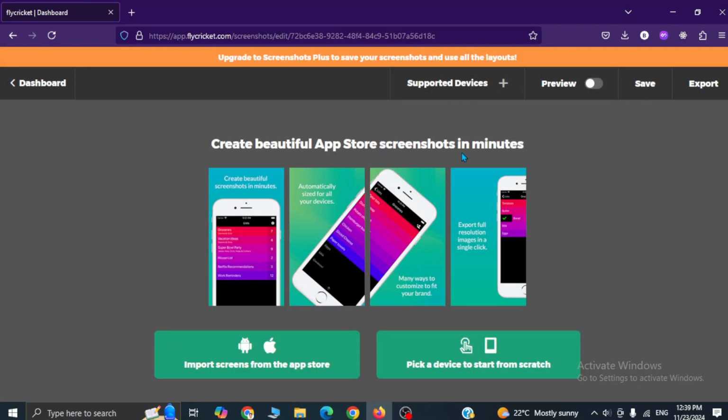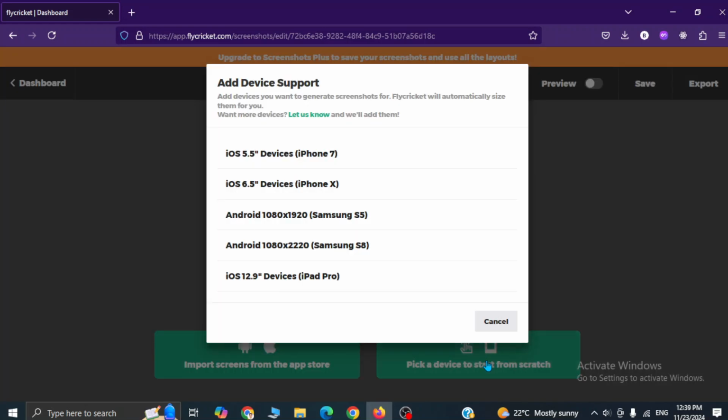Okay, here we are going to start from scratch, so click on this button showing pick a device to start from scratch. Click there and you can choose according to your need. For now I'll go with Samsung S5.